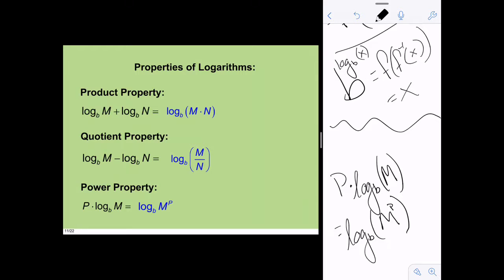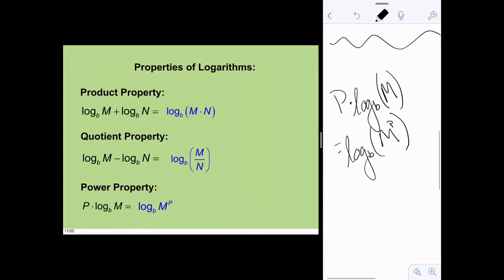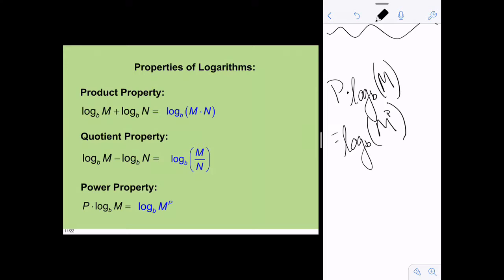Okay, and I know that seems really weird, and we will talk about this in class, I promise. I will show you why these work and what rules they come from, or how they are derived from your exponential rules. And again, remember, review your exponential rules. Go back to section 7 from the beginning of the term and check those exponential rules.